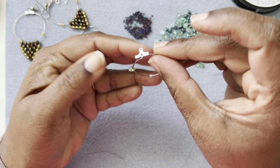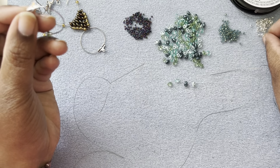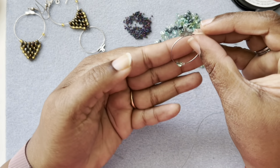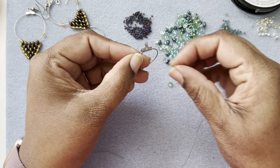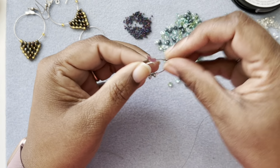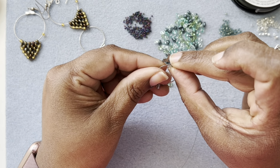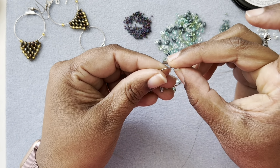put your SuperDuos inside, followed by a lemon or seed bead. First an 8-0, a SuperDuo, and an 11-0, and then again another SuperDuo. This is going to be separated by 11-0s. Only 8-0 that we add is at the end. Okay, you can also switch that to 11-0s if you want to.